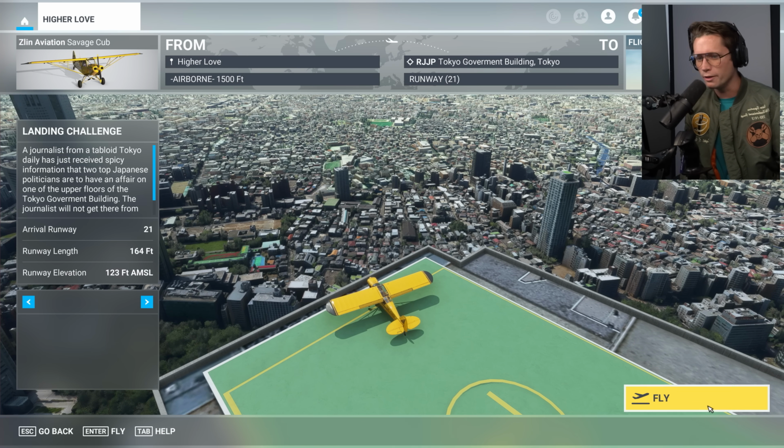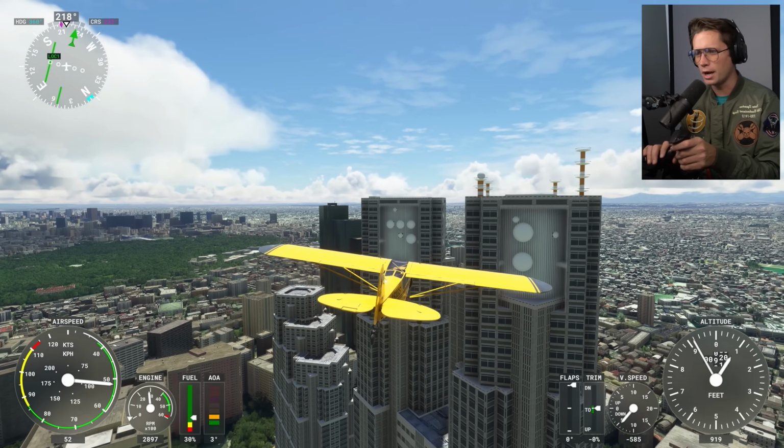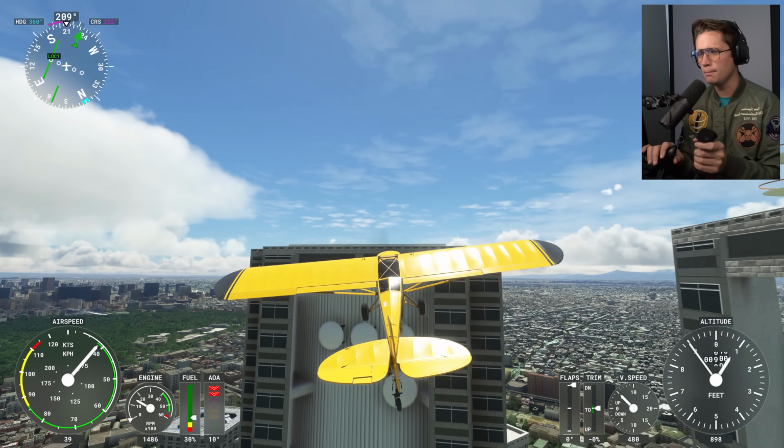See, there's some sort of invisible wall there. Let it flow through you, Trev. Let the pilot flow through you. Flaps down. Flare up.